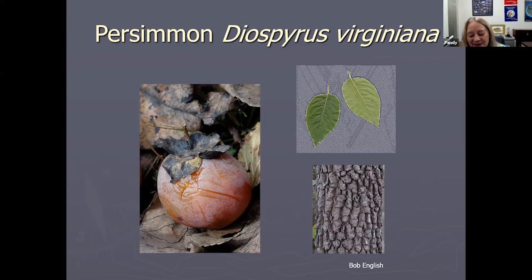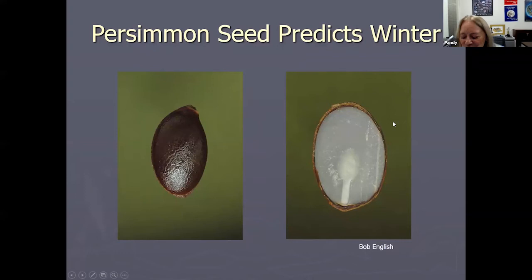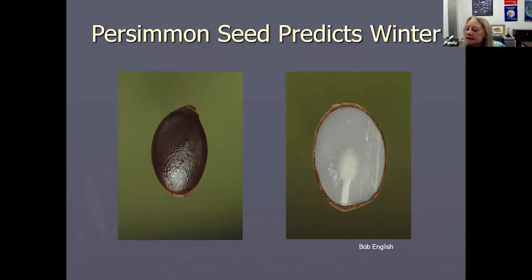I think I'm going to try to dehydrate some persimmons this year — one year I tried to make persimmon leather and ended up with mold leather, so you have to be careful. But you can make persimmon jelly, persimmon puddings, persimmon icing for cakes. In terms of folklore, you can even predict the winter by looking at the embryo inside a persimmon seed: if it looks like a spoon, we'll have shovels full of snow; if it looks like a fork, we'll have a mild winter; if it looks like a knife, we'll have slicing cold. It's a vague science, but an interesting one.